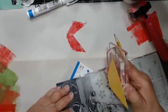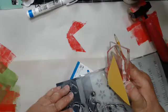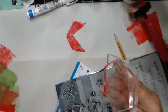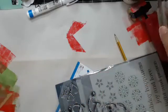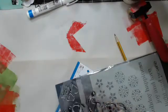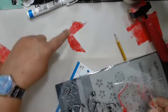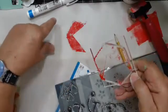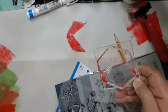I'm an enabler. Why? You went to eBay and bought Dina's bird set? No, I didn't go to eBay. My girlfriend, she does Notions. She has a Notions account, and so I ordered it through there. But I love the little birds. They're so cute. But you see how you can do that now with this? If you just mask it off, and then you could do a whole bunch of them.